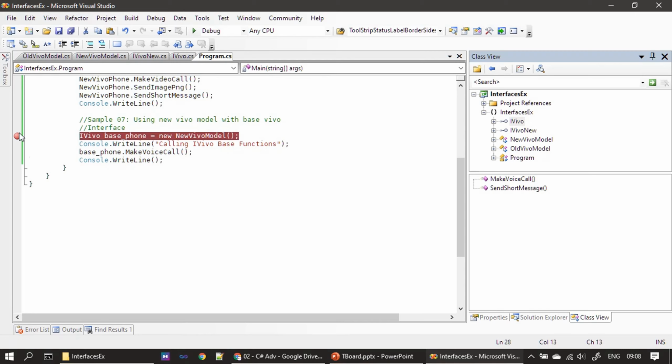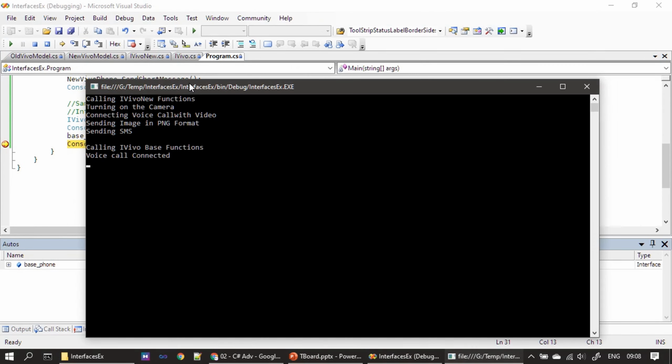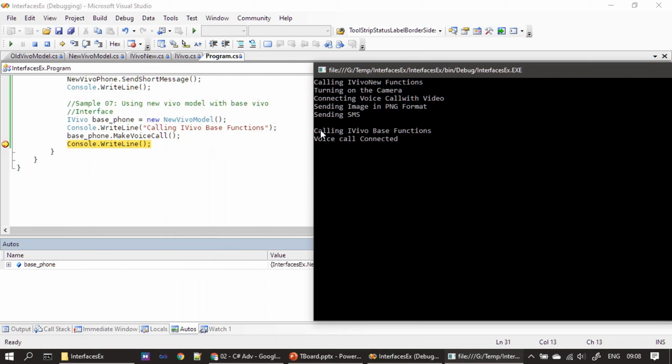Now let me put a breakpoint here. So you can see that calling iVivo base function, voice call connected.